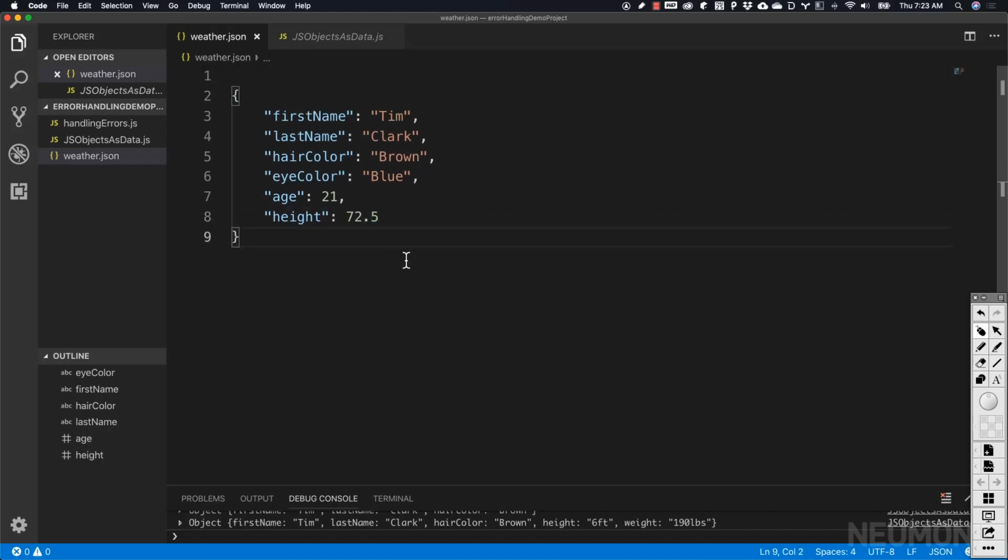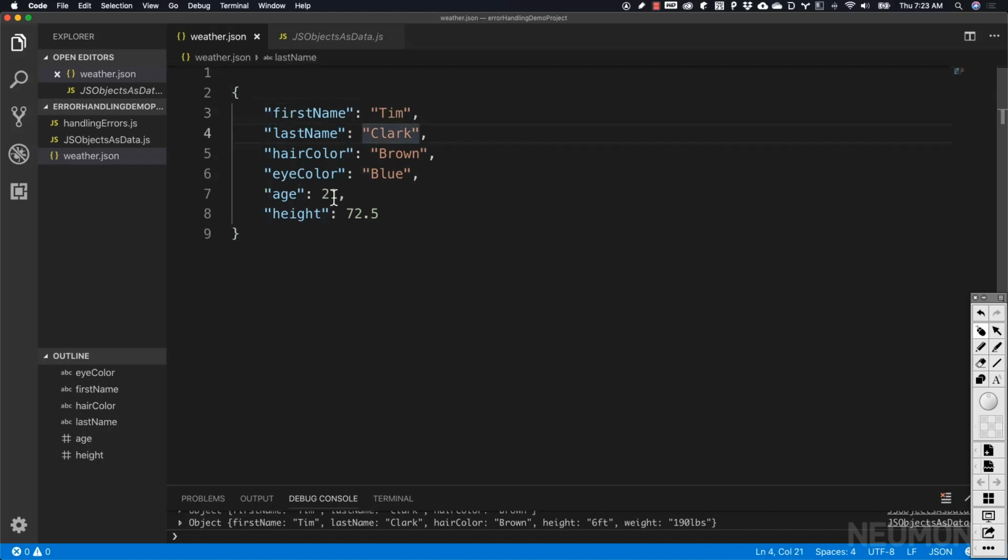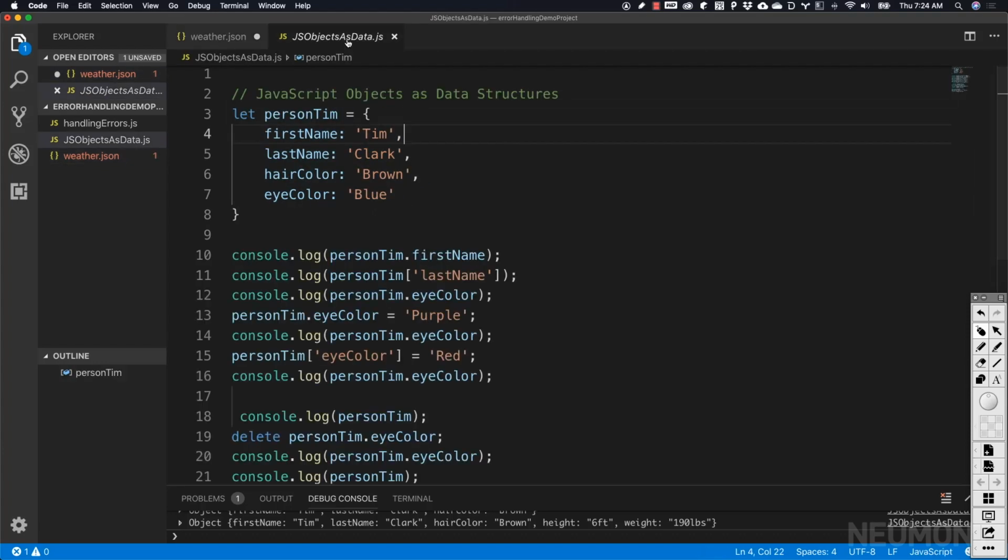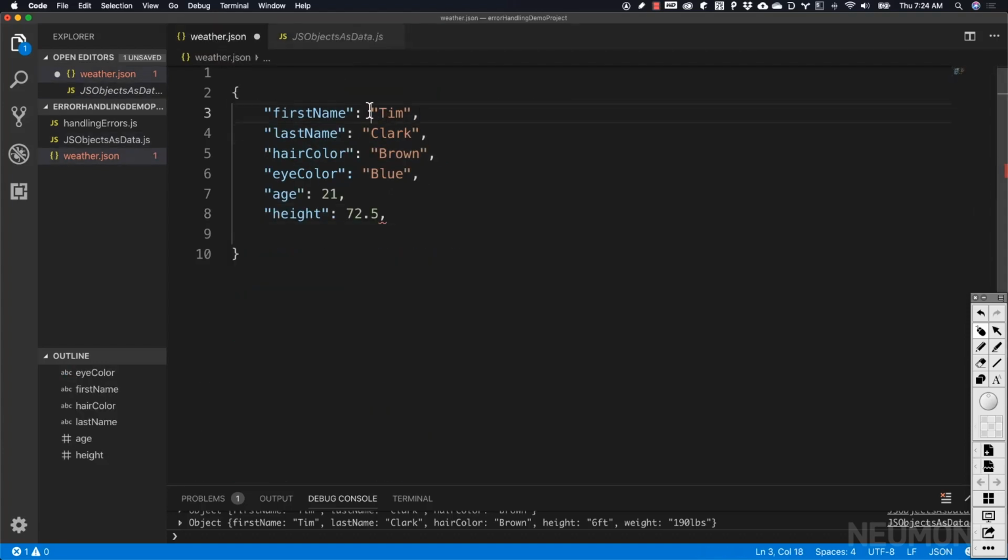So here we've got these different data structures where we are using just simple data types, strings and numbers. We can also pass data structures inside of our JSON. So let's say that we also wanted to provide a list of things that are part of this data that belongs to Tim Clark, or makes up this person object that has the unique data of Tim Clark. So we can do age, we can do height, and then if we wanted to add something like favorite books, we can add favorite books.